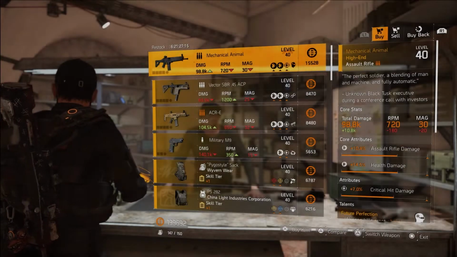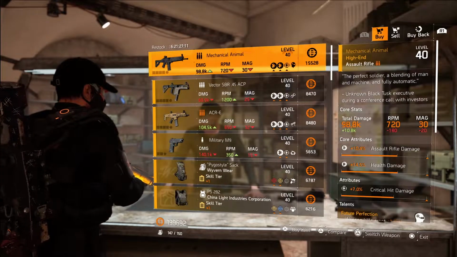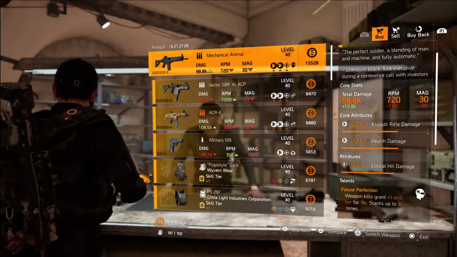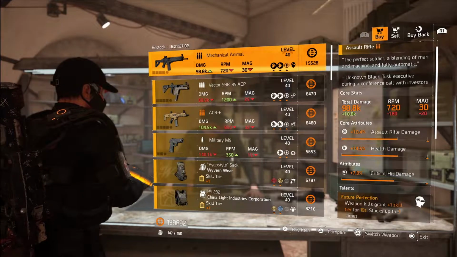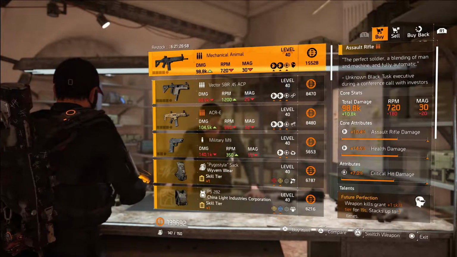And there we are guys, first vendor, of course the White House. Mechanical animal is for sale, the named AR with future perfection on there. Could be a decent buy, a little bit low in rolls, and in my opinion roll the critical hit damage away for some damage to target out of cover if you like to buy it.